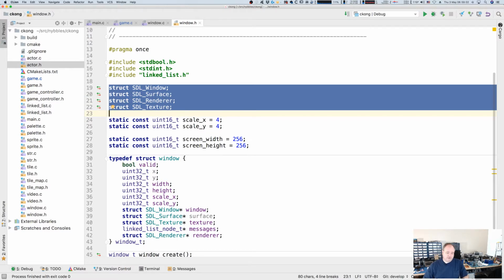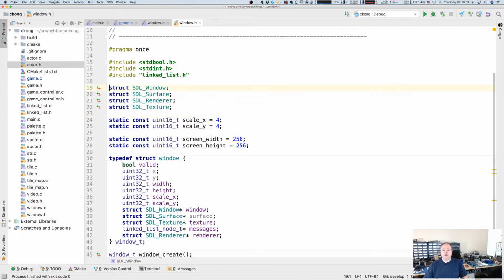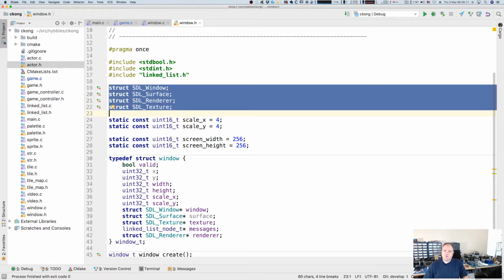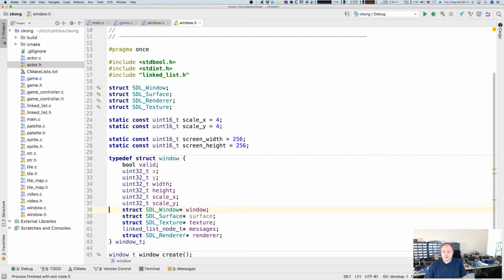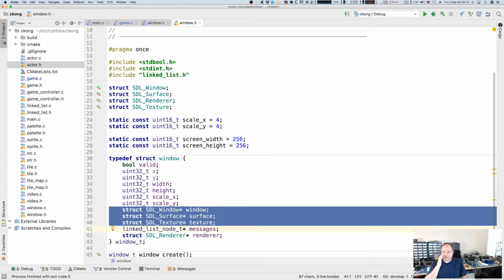Now, typically for pointers, forward declaration is very easy because the compiler just has to know that it's a struct. It just has to know what type it is that you're forward declaring, and then from there, it knows that that's going to be an 8-byte, 64-bit pointer value, right?